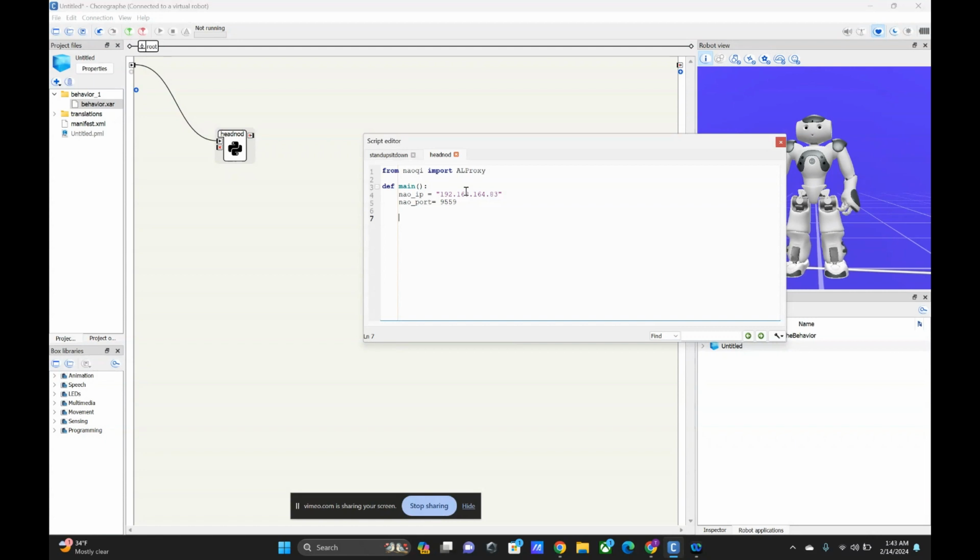All right, so let's connect to the API. So let's add a try statement, and let's create a variable called motion proxy.